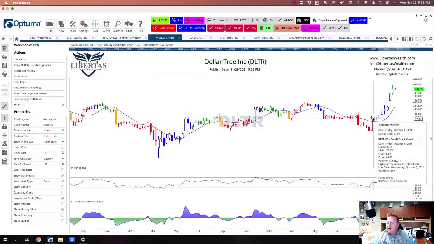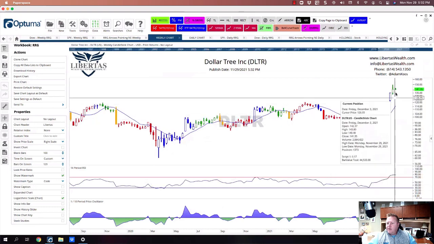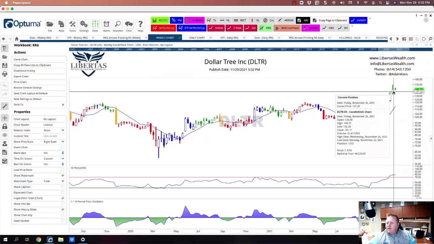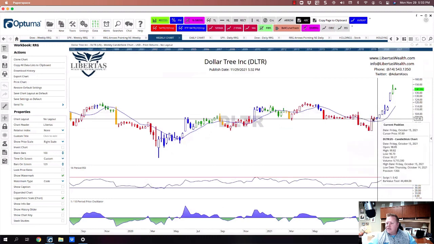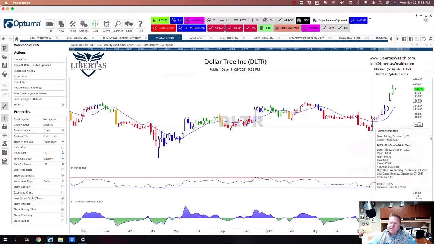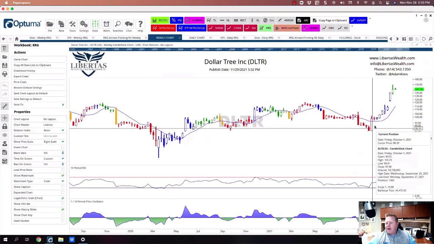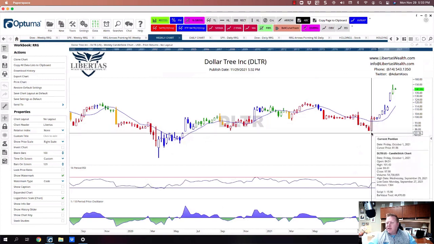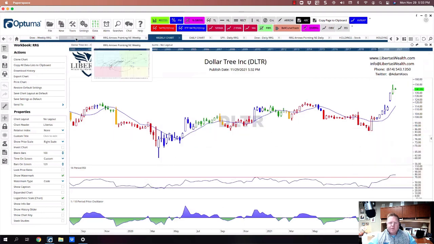And you can see here that most recently, Dollar Tree has been doing very well. In fact, this is today, the new week. 1, 2, 3, 4, 5, 6, 7, 8, 9. So it's 9 weeks off its bottom, which means about 2.5 months it's been going up. Now, there's no way to pick the bottom, right? That's impossible. But I'm curious. This is October 1st. Let's see where Dollar Tree was on October 1st.